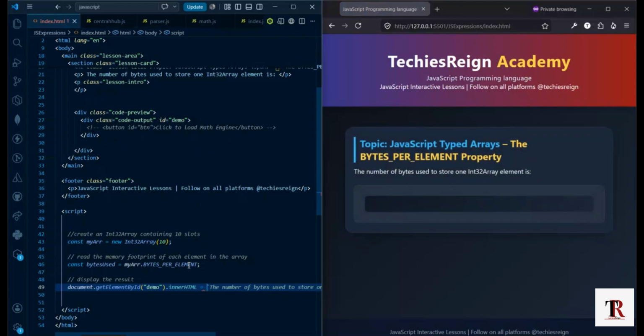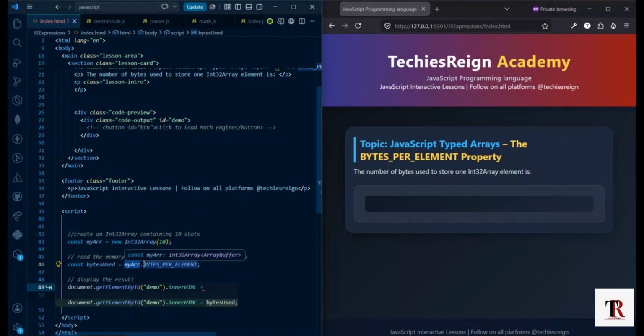Now, what is BYTES_PER_ELEMENT? You can look at this property that we are making use of here. BYTES_PER_ELEMENT is a static read-only property available on all typed array prototypes and constructors, and its purpose is to output an integer representing the byte size.